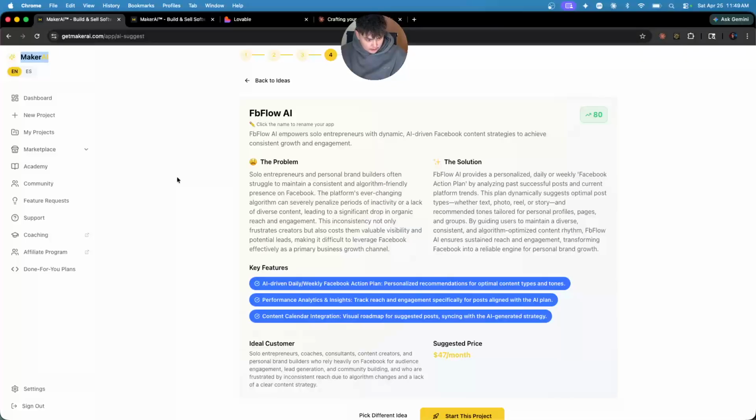This inconsistency not only frustrates creators, but also costs them valuable visibility and potential leads, making it difficult to leverage Facebook effectively as a primary business growth channel. This is actually a very big pain point for me.